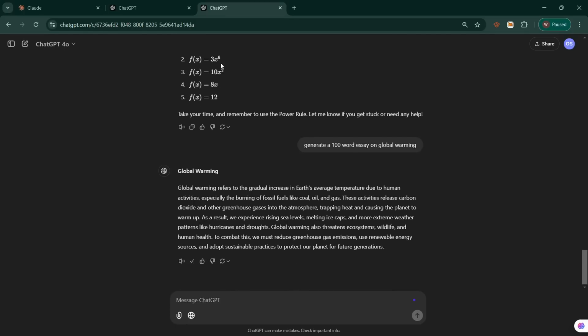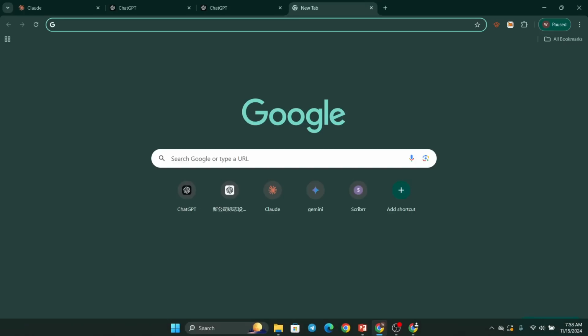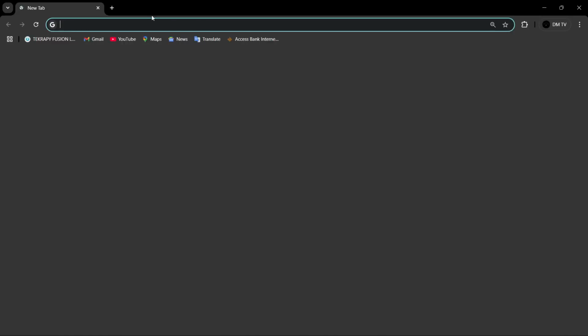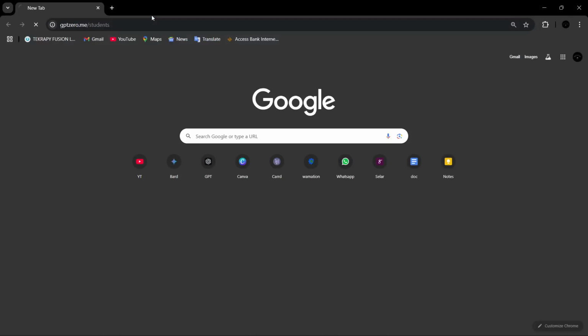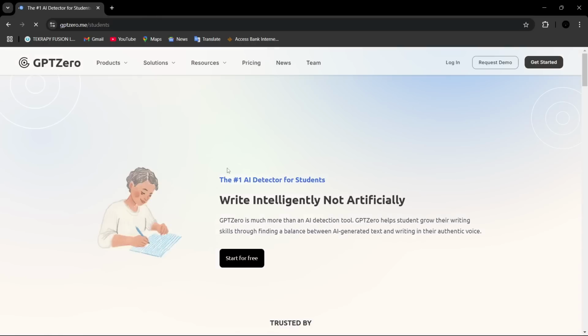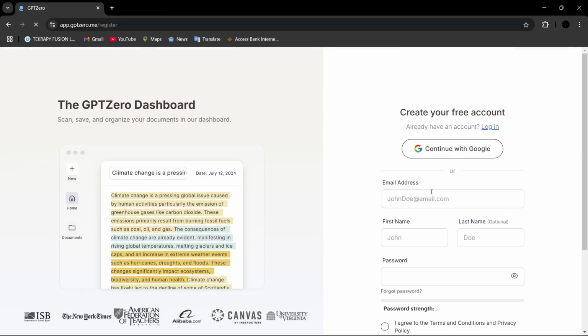If you just go submit this and your professor goes to a website called GPTZero, he'll be able to detect easily that you used AI to do this assignment, and they can fail you just because you did that.